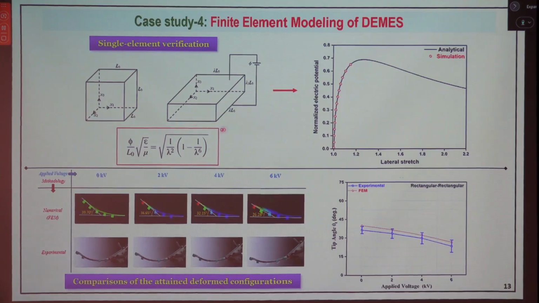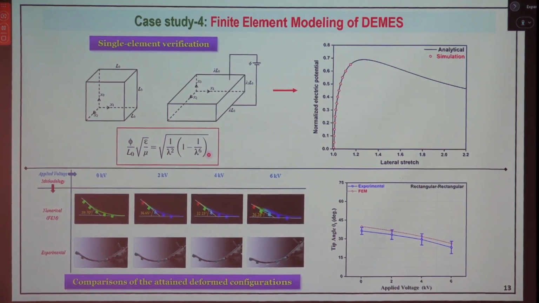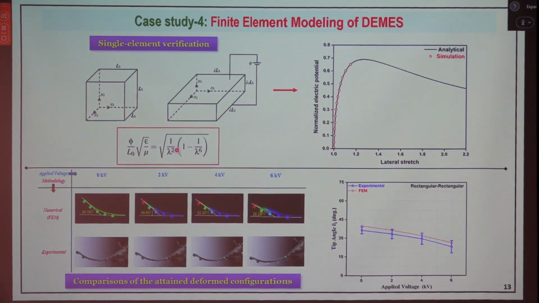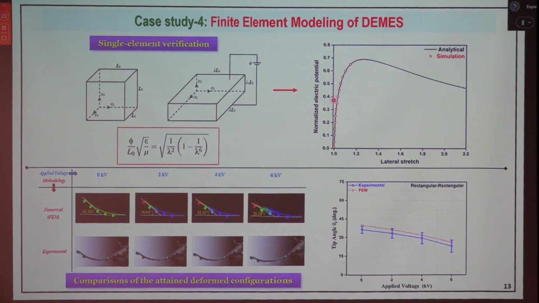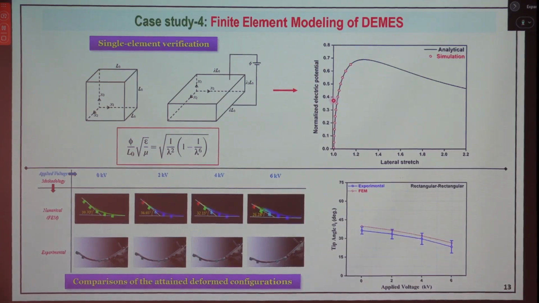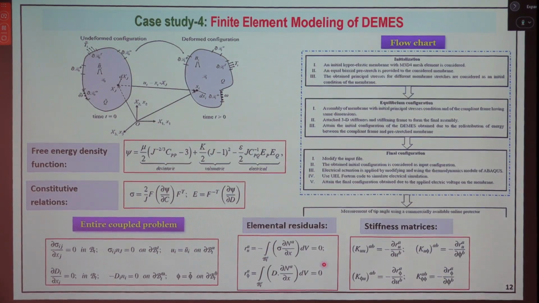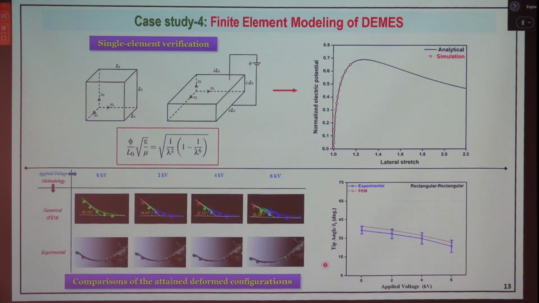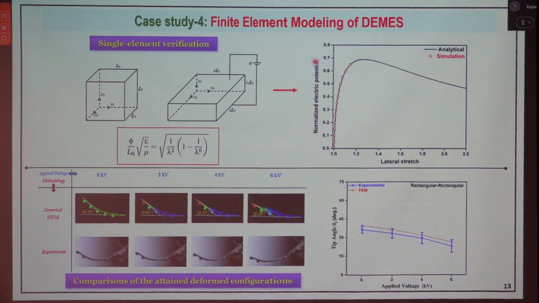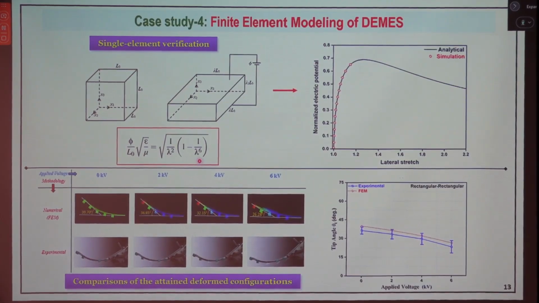With the analytical model, this is the expression. When you have a membrane, this is the stretch of the membrane. You validate for a single element and we obtain a very good match. It matches the experiment up to a certain level of applied electric voltage. Then what is happening? Instability comes into the picture, and whenever instability comes, your code does not work fine, because the parameter we are considering is not going to converge after that. But our finite element for a certain level of applied voltage can predict that. So this is the match with the analytical one.